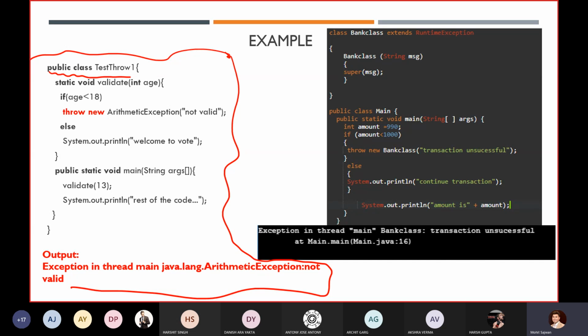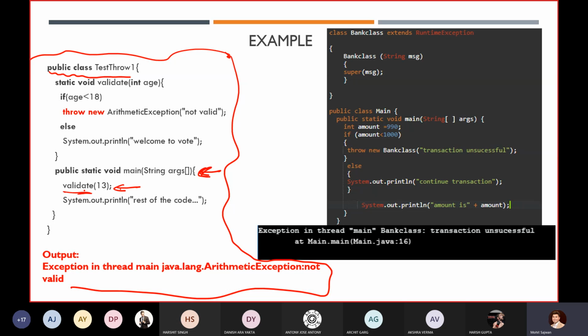Whenever we execute our code, the first statement it executes is the public static void main method. Once it executes the main method, then it will execute this statement.